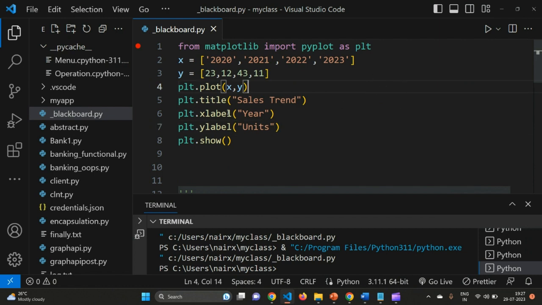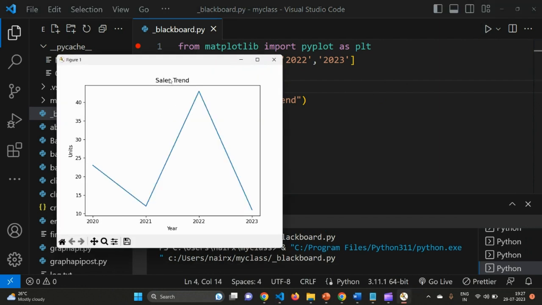Now the title is given, the x label has been given, the y label has been given. Now if you see here in the chart, the title is Sales Trend. On the y-axis you have units, and on the x-axis you have year. So like this, title and labels can be added.